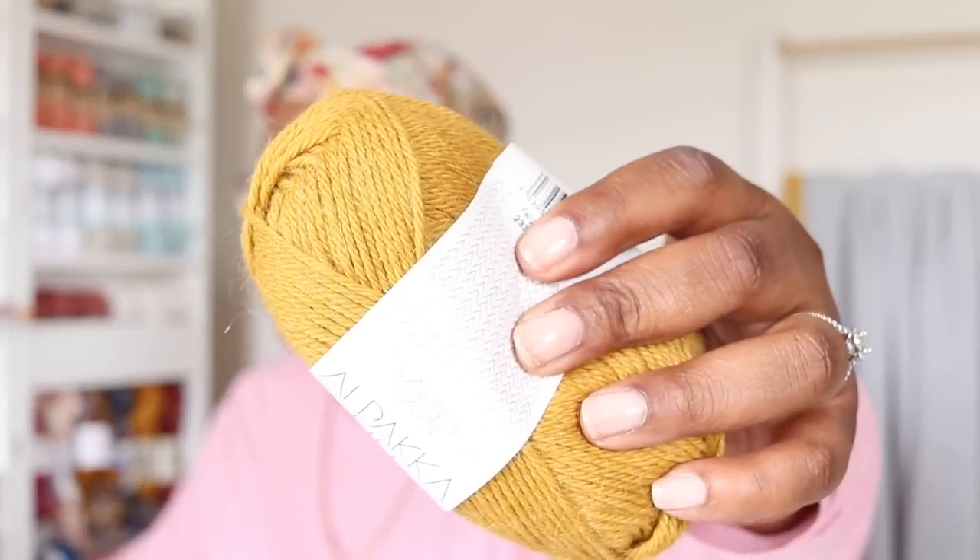Another yarn I really love from this company is called Alpaca Wool — I'm guessing that means alpaca wool. It's a worsted weight alpaca wool blend. This one is even softer than Kos, and I think it would be amazing close to the skin. It does have kind of a rustic texture to it — not like that buttery soft merino wool, but it's got a little bit more bite that just adds extra character to the things that you make out of it. This is a pretty deep golden color — she is shining in the sunlight. I think this would be great for any kind of wearable — sweaters, cardigans, even a really nice shawl. It's got a medium twist so it's going to have really good drape, and the alpaca is just so luxurious.